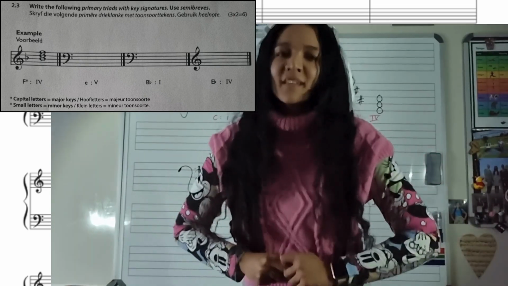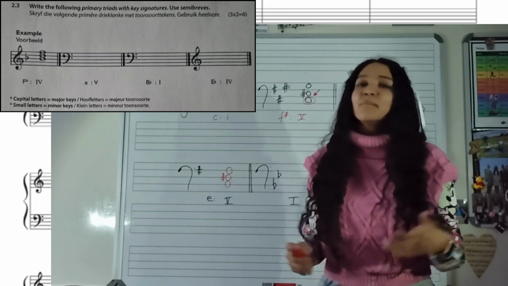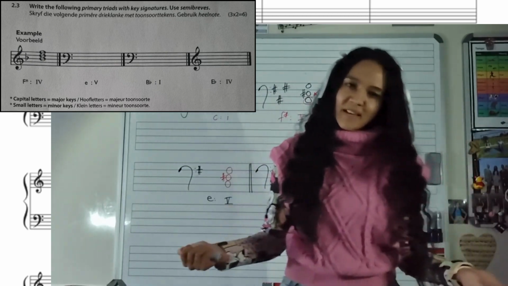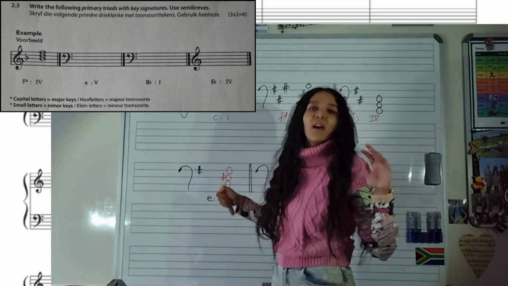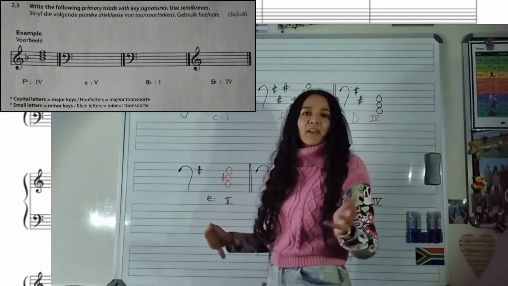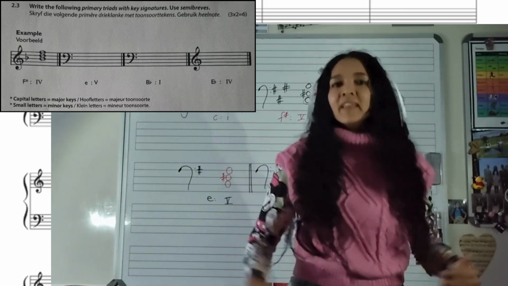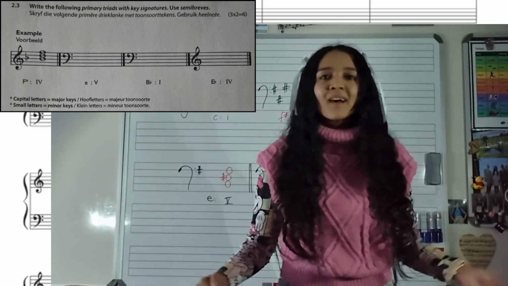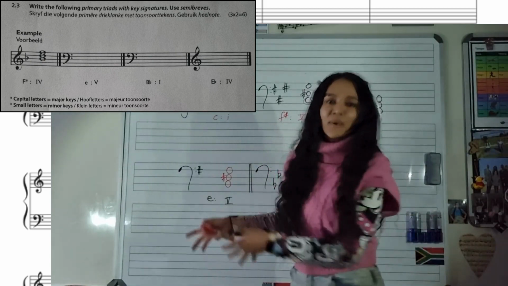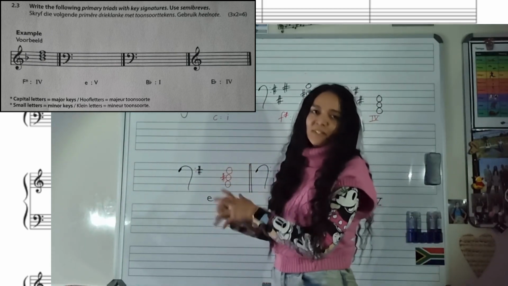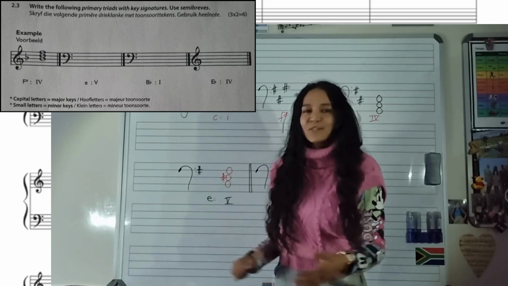If you omit the D sharp, it is wrong, because then it won't be a major triad. Remember, a major triad is made up of a major 3rd and a perfect 5th. We do need the D sharp there. And like I said before, any dominant key in a minor will have the middle note of the triad raised. So here we had a natural D, so to speak, we had to raise it to a D sharp.